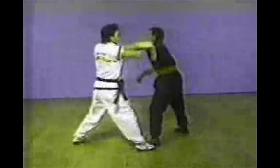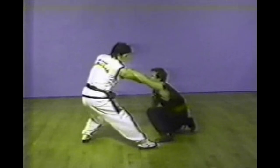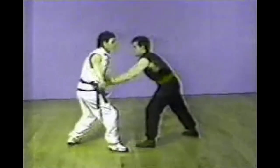Grab the attacker's hair with your right, and then step on his knee, and then with both hands turn his head. The next one is a two-hand waist grab. This is another technique, grabbing the muscle on the shoulder, that will create a lot of pain.